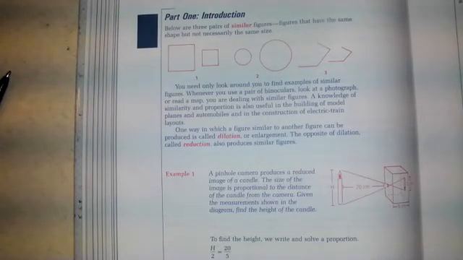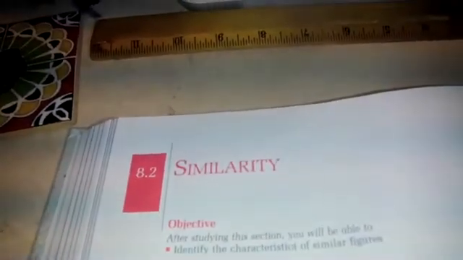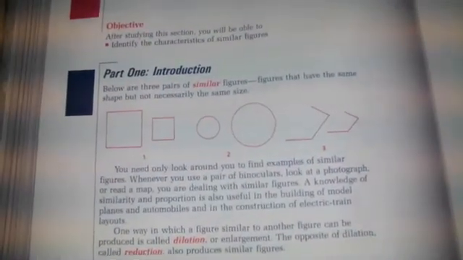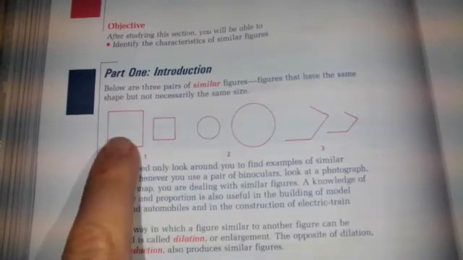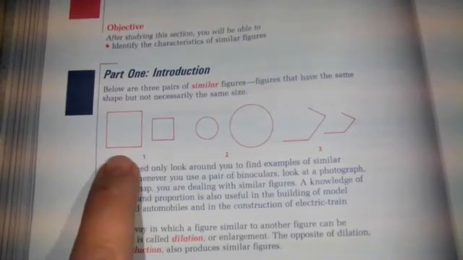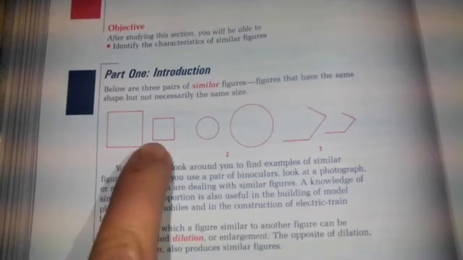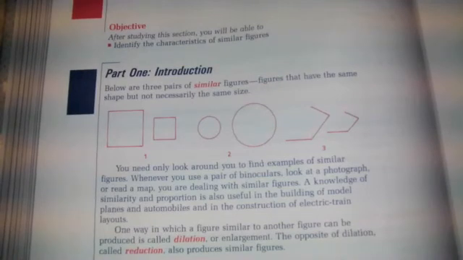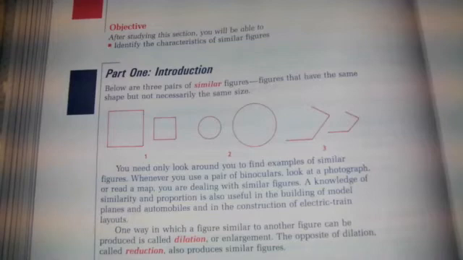All right, so section 8.2 is about similar figures, similarity. Figures are similar if and only if they meet two criteria. If they have congruent corresponding angles, notice that that's 90 looking and that's 90 looking, and their sides are proportional. And just to remind you, that means that their sides are in equal ratios.